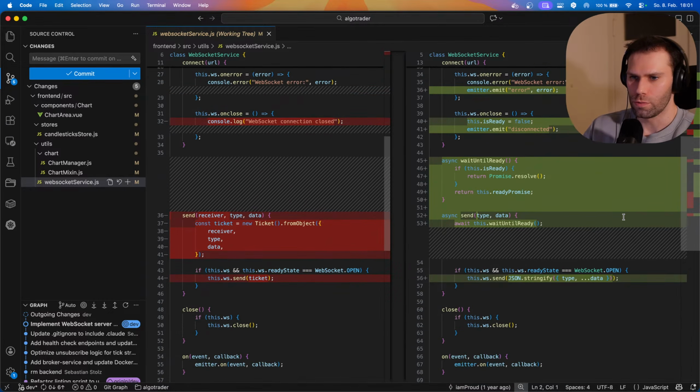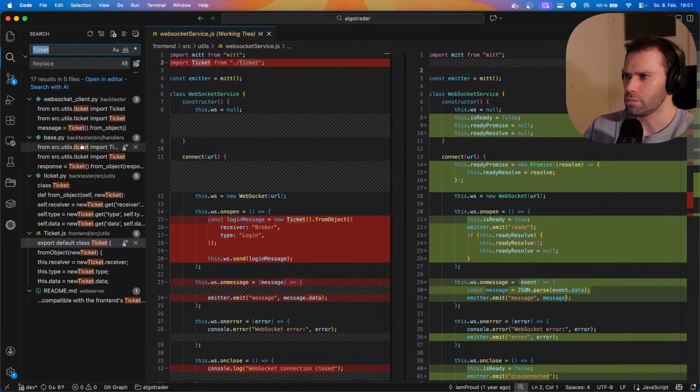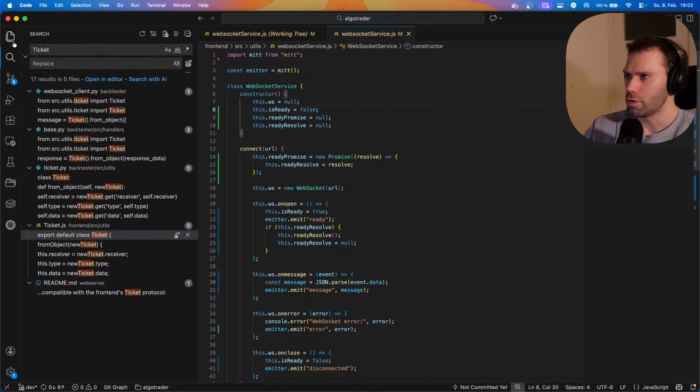Here it was removed. Backtester, okay, we also need to update the backtester in the future. This is the ticket, this is the web server. Yeah, we can remove this file, I think. Safely remove this.